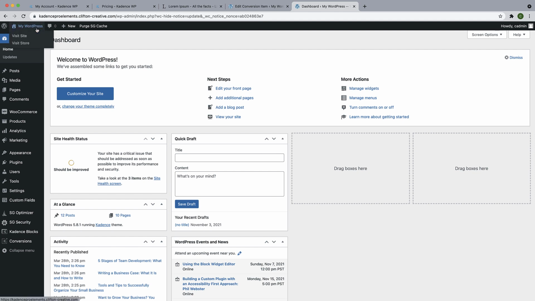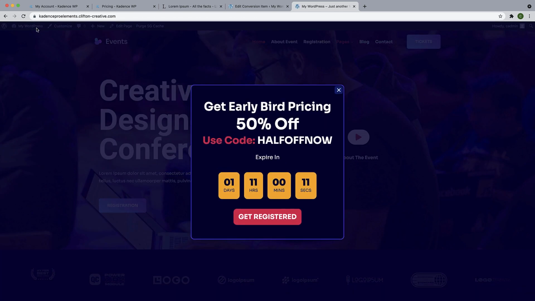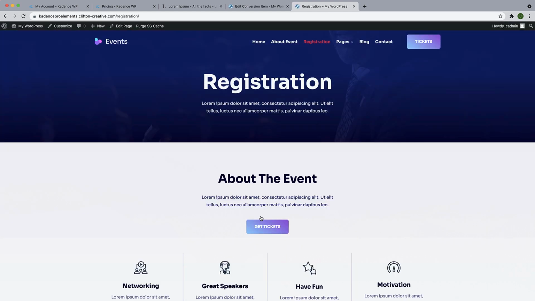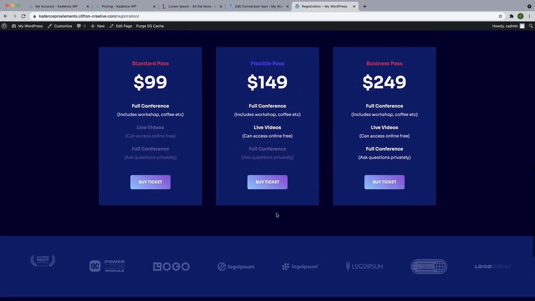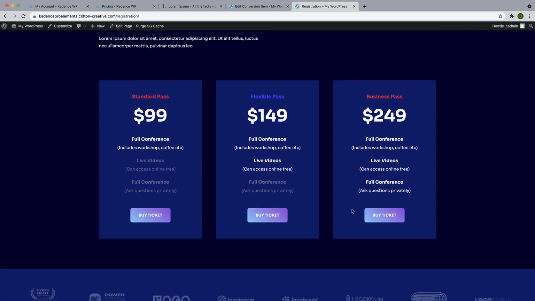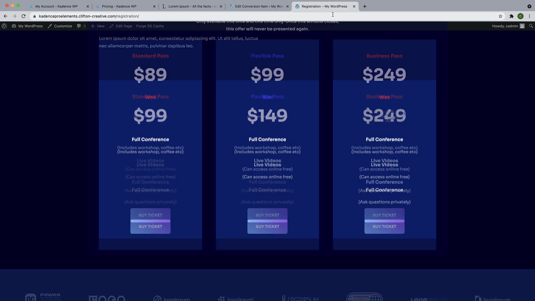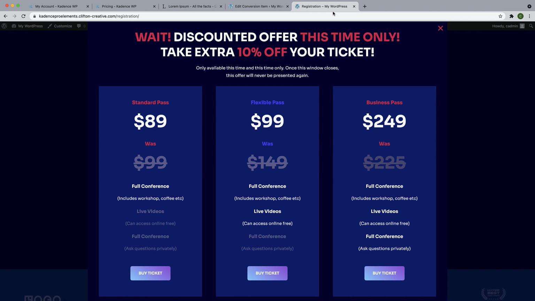So an exit intent pop-up is a pop-up that comes up on your site when someone is attempting to leave the page. So say, for instance, we went to this site, and then we click on get registered, and here we are at the registration, and let's say this is where you would basically buy a ticket. But let's say I change my mind and decide to move on or close out the page. So as soon as my mouse moves up to the tab to close up the page, then another pop-up shows up, and this time it's telling me it has an offer for me, right? So this is a discounted offer, and the pricing has changed. So now it's offering me an additional 10% off. So this is a way to be able to pull people back.